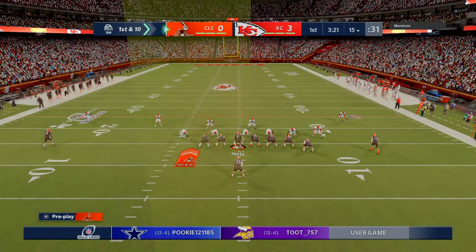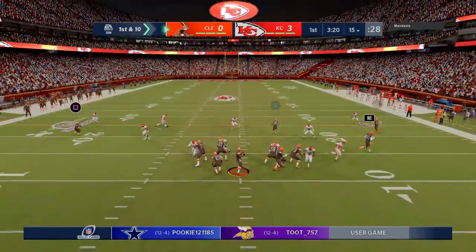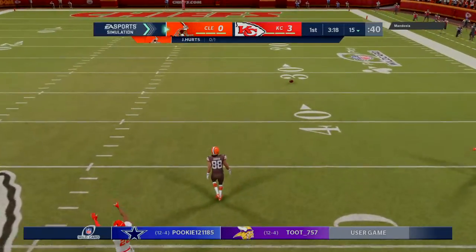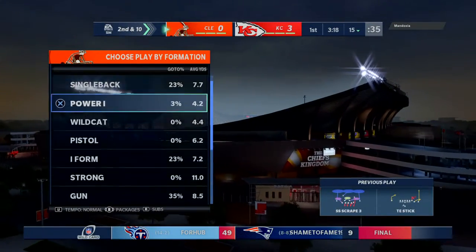Line of scrimmage, the 15. It's 1st and 10. Throwing is Hurts. Oh, he's going to take a shot right away. And that is incomplete. Took a shot there on 1st down, but he couldn't reel it in.